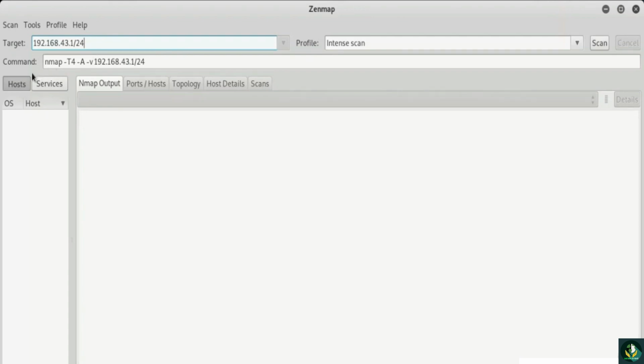Zenmap is basically a free and open source graphical frontend for Nmap, and Zenmap usually comes pre-packaged with Nmap but can also be downloaded separately from the official Nmap website. By all means, Zenmap is not intended to replace Nmap but rather to complement an already powerful utility with additional features such as Profile Manager, Command Creator.